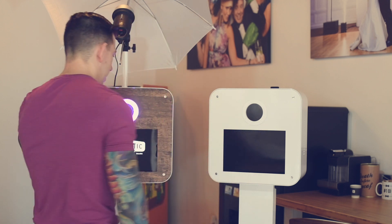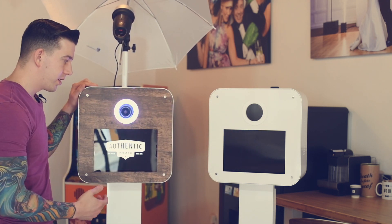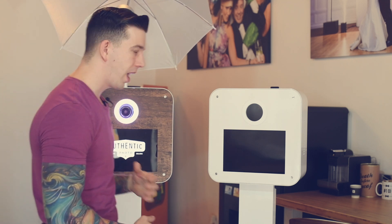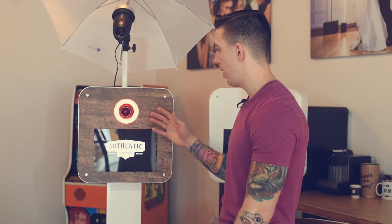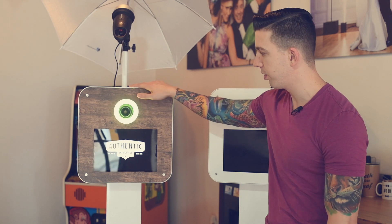They're actually made and fabricated right in New Jersey. This one here I did a little bit of a wood grain finish on. The nice thing is the front face plate actually comes right off, so you can brand the booth and wrap it in any fashion you like. I went for more of a West Elm piece of furniture look — powder coated white with the wood grain against it.